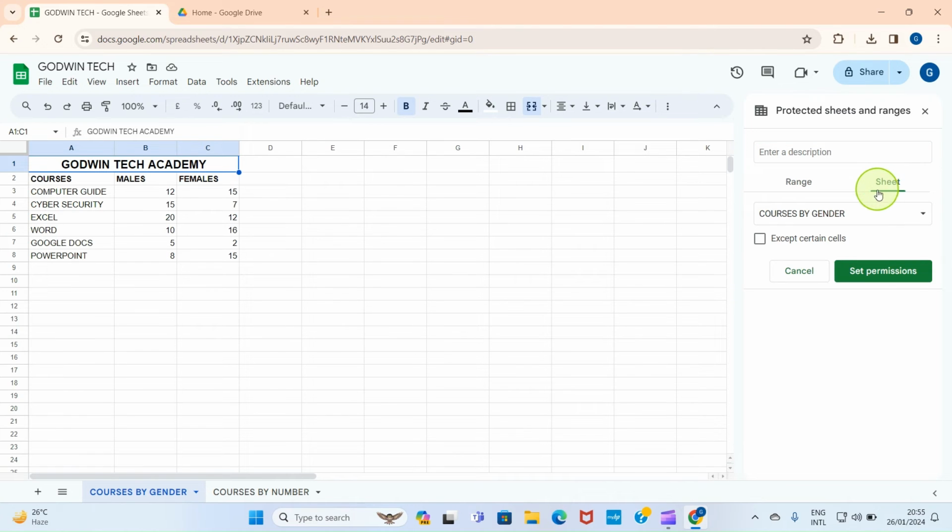So I'll click on this sheet. All right, it's showing up that the sheet we want to protect here is courses by number, which is this sheet one. All right, the one we are seeing right now. And we said, okay, that is what we need. So set permission. But if you want to go with sheet two, click on this drop down and go with this sheet, courses by number. All right, so our interest is on courses by gender. Are you getting that? So let's return to courses by gender. Okay, but maybe if you want to go with the other option, go back to it. Okay, all right, so the next step to take is to click on this option, set permissions.